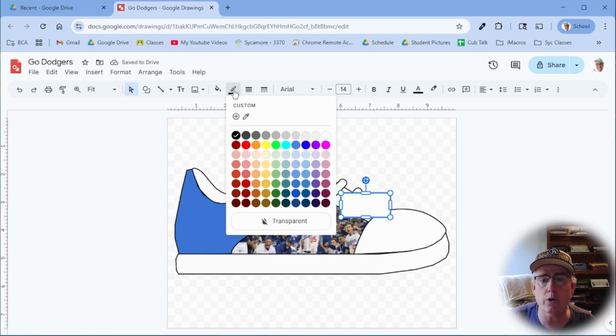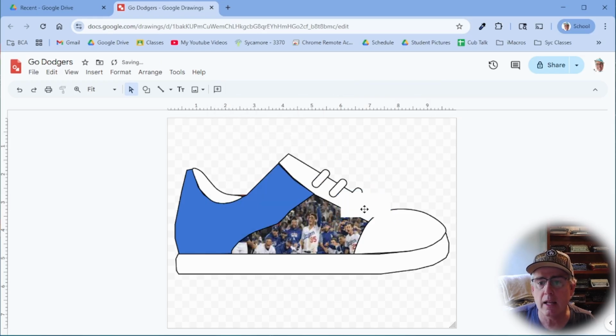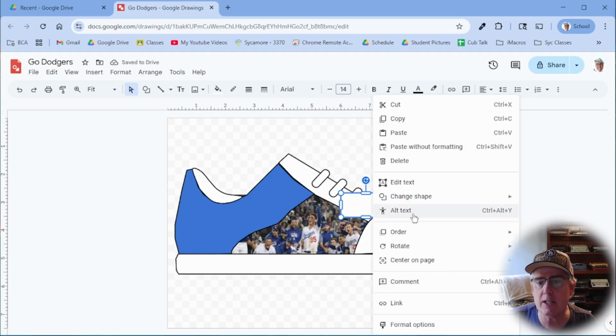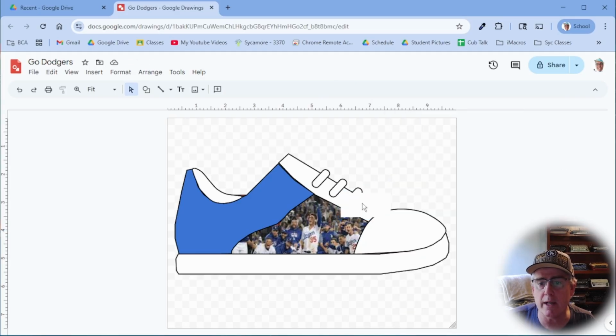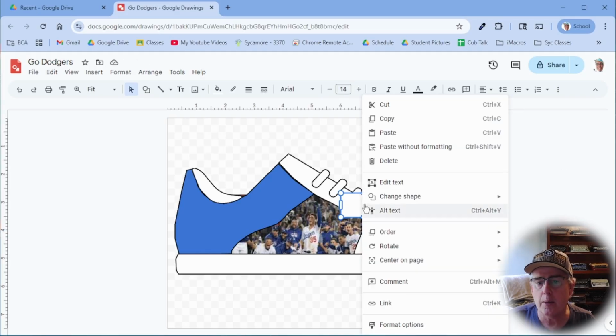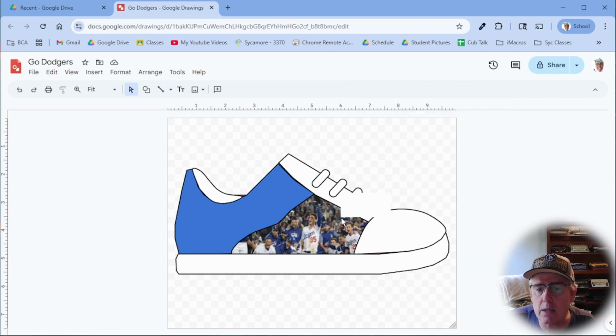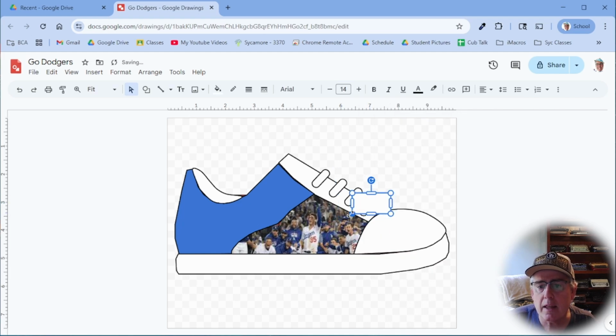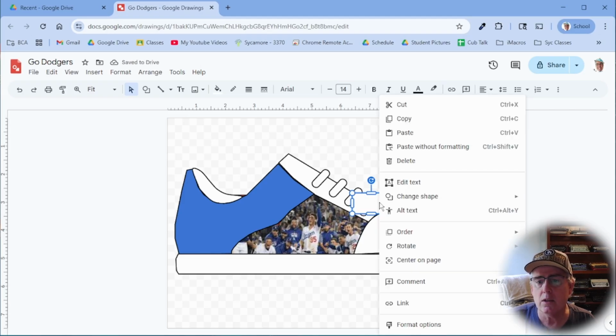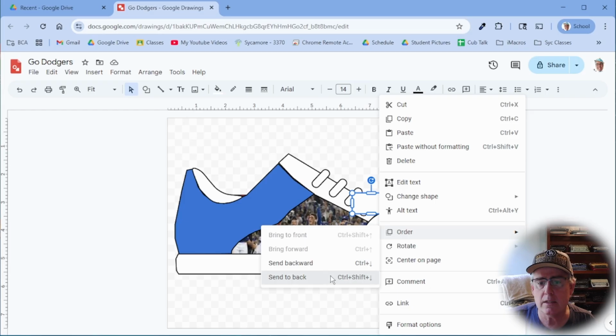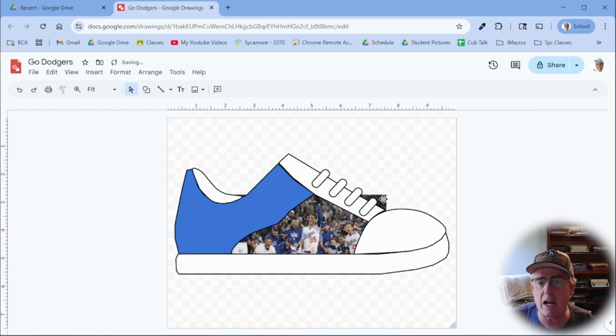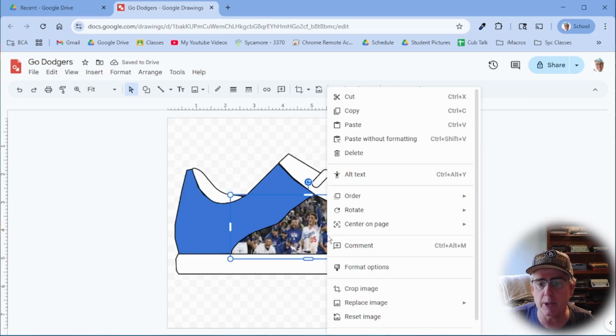and turned off borders. And then sent it back. Now it's too far forward, right? So let's send it back. Oh, look, it's chewing up some of that though. Here, I don't want it covering up any of that picture there. There we go. And then order, send to back. Uh-oh, it's not there. But if I now go order, send this one to back.